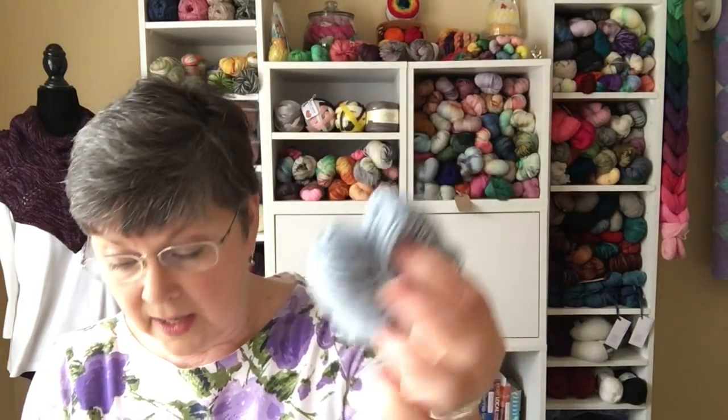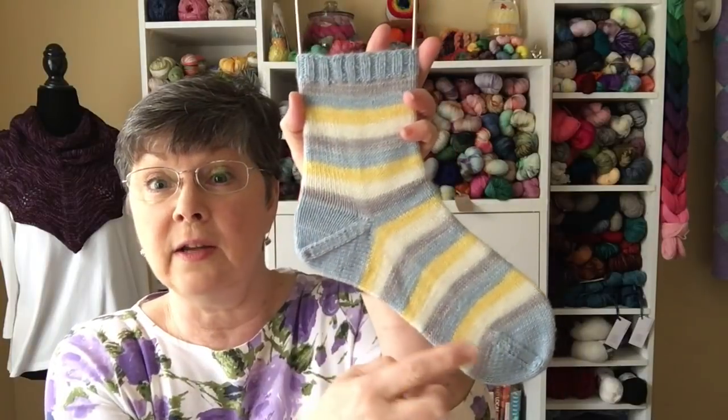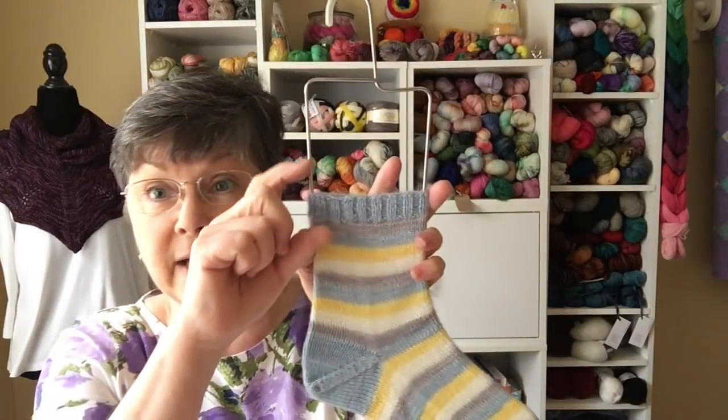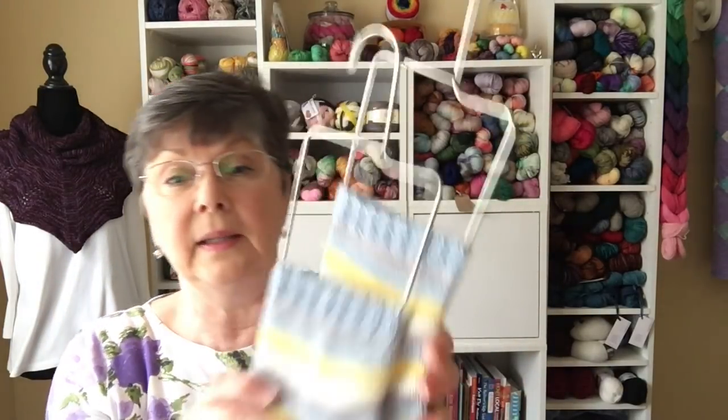And then you also get a 30-gram mini. So the blue color was in the mini. By giving you that 30 gram mini, you definitely have enough for heels, cuffs, and toes on both socks. I could have made a much longer cuff on these. I didn't just because it was an experiment. Well, I never make a very long one anyway, but I just wanted to get to the knitting stockinette part. But I still had this much left, and I did do heels, cuffs, and toes on both.